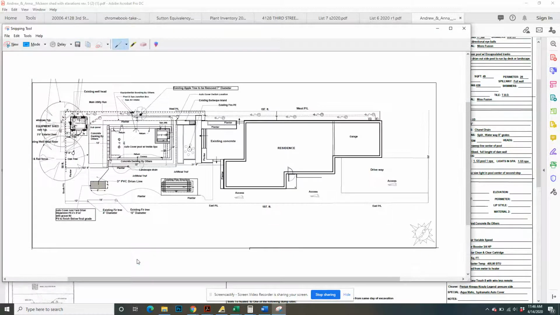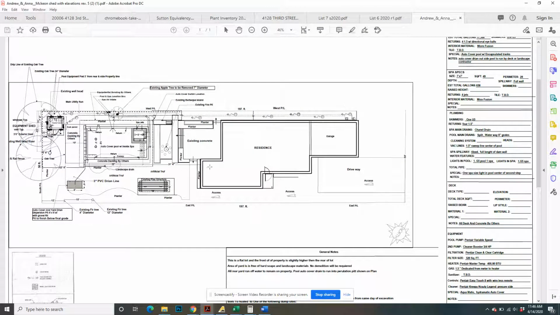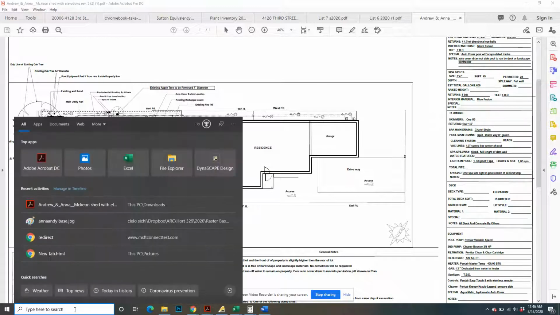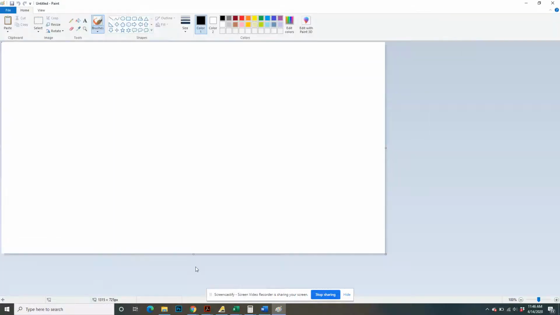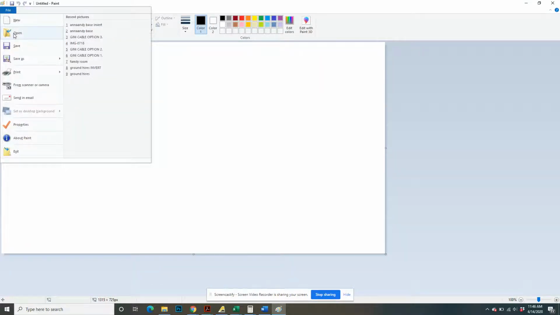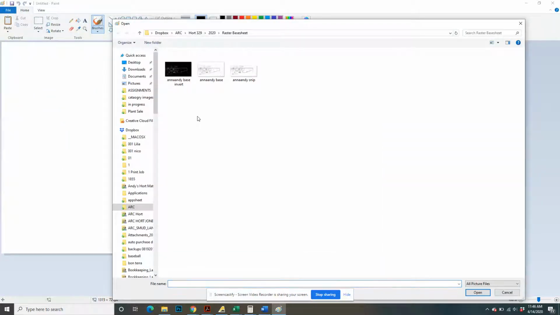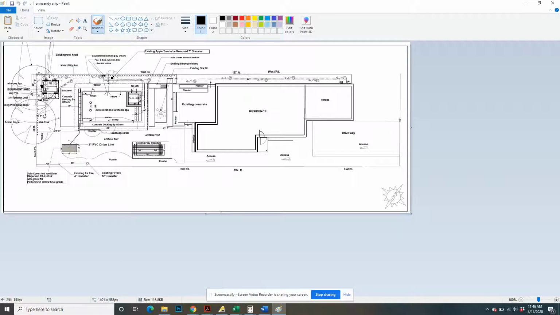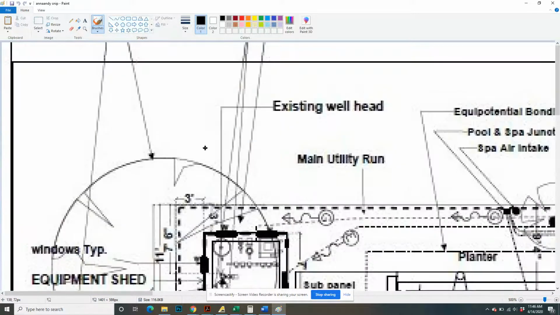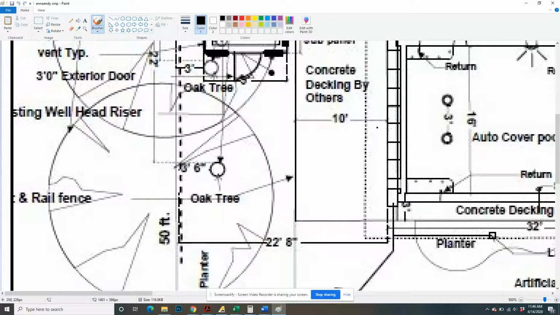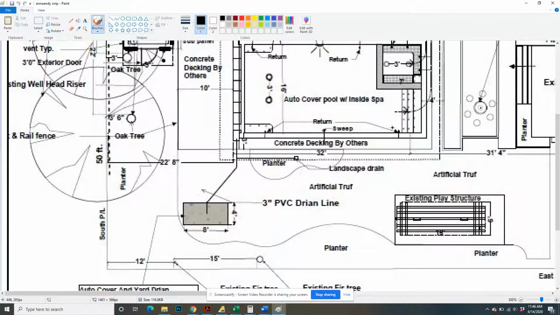A snip, and then edit. I'm going to close that now, and I'm going to open up Paint again. I'm going to see what the quality is. Okay, so I'm going to file, open, and I'm going to navigate to that file. There it is. And you can see we don't have great resolution on it, but decent, right? Not as bad as the previous one.